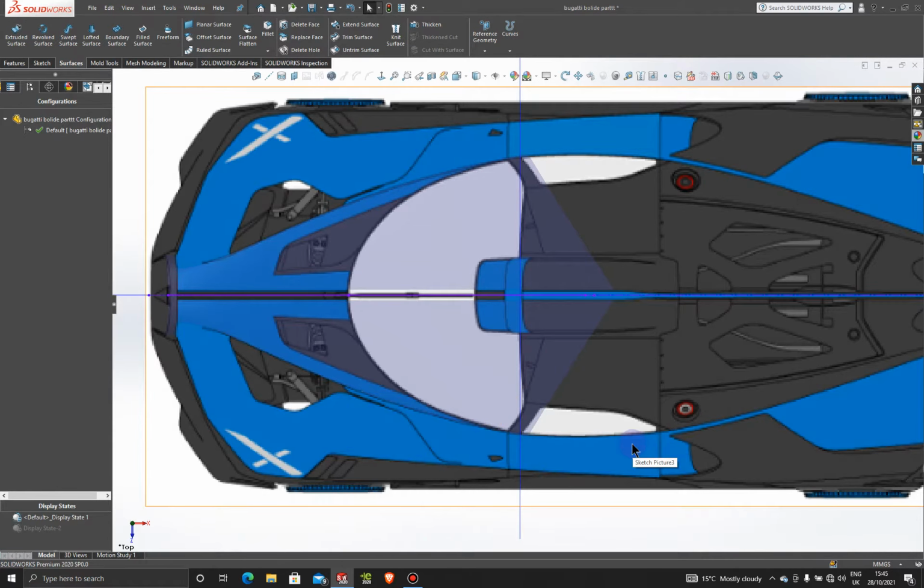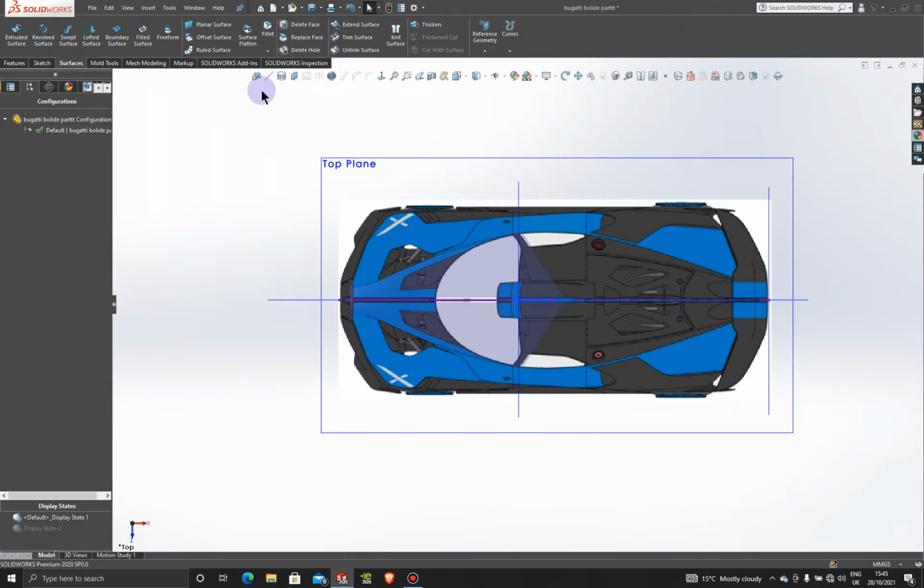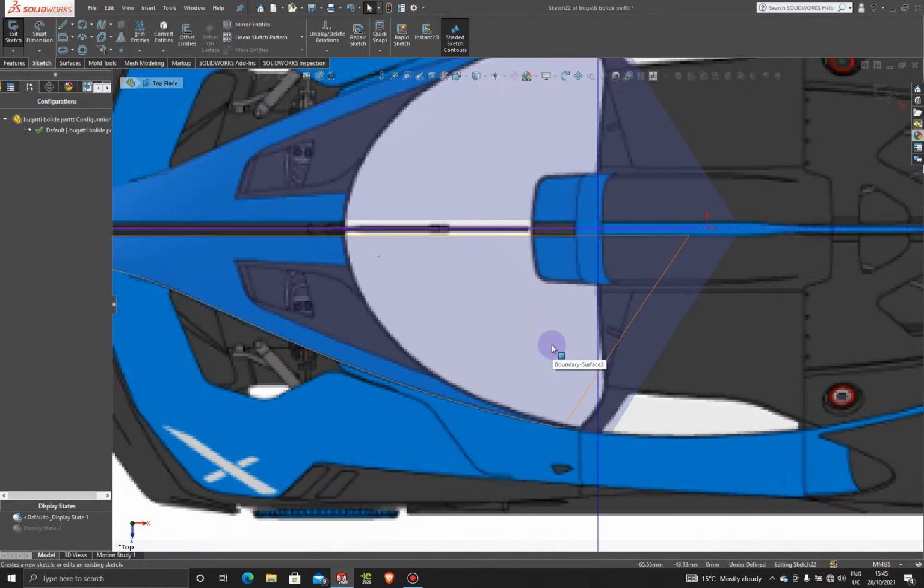And then what we're going to do is create some sketches. First, we're going to cut this curvature out from this side, and then we're going to cut out these vents here. All right, so let's grab a spline, but first let's create a sketch on this top plane. And we have these edges here.